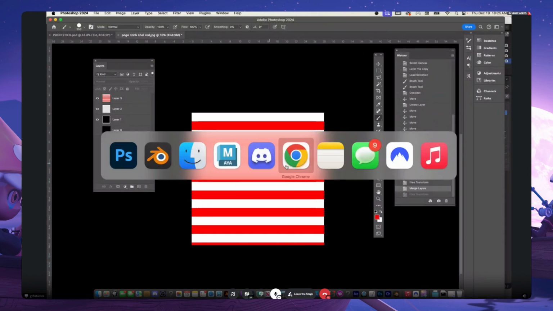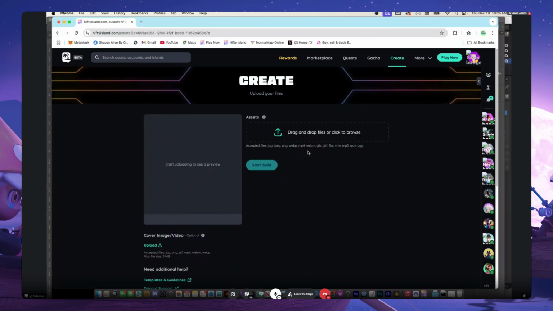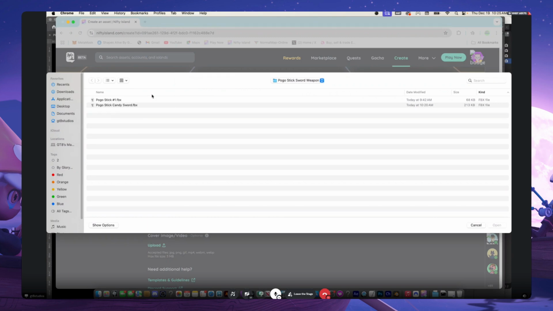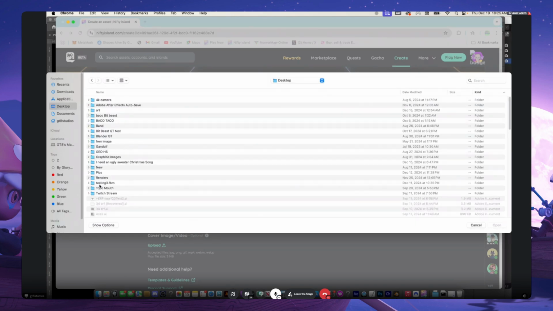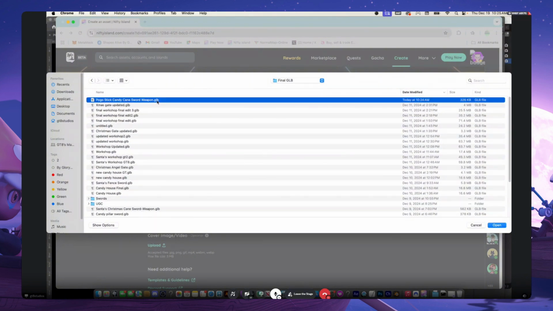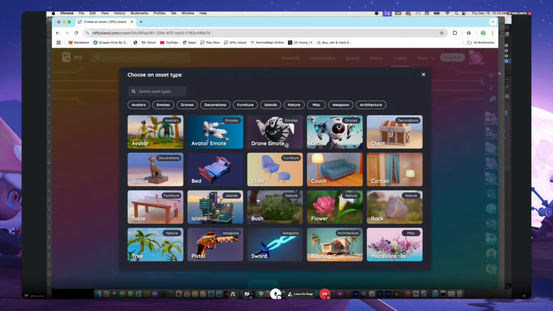Command T, let's go to Google Create. Find our testing, final. See, it's a lot easier for me when I've got everything, pogo stick, organized in a folder.